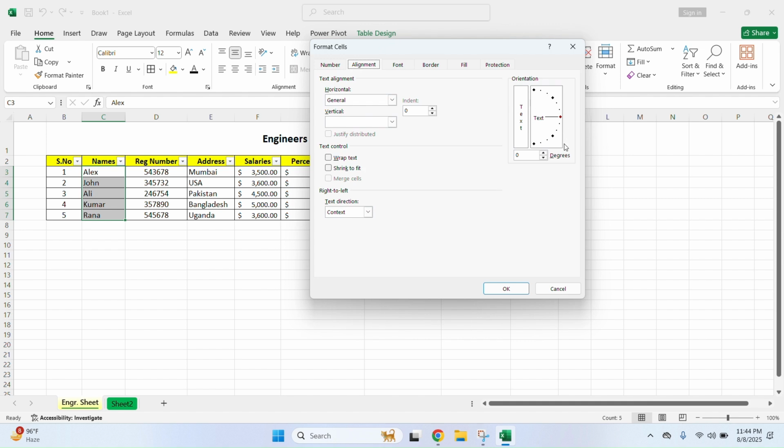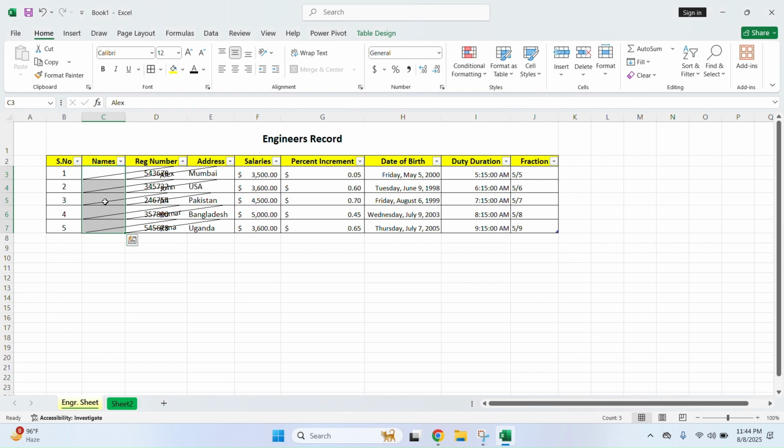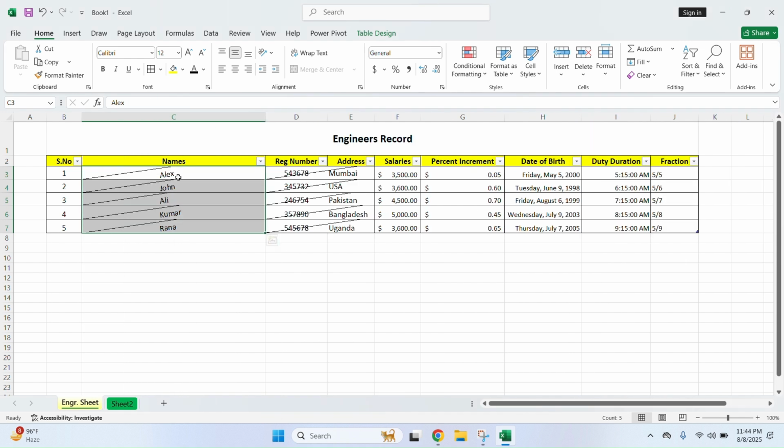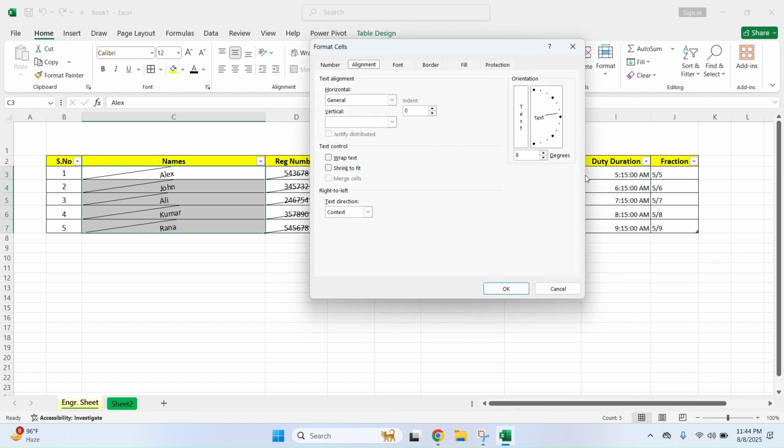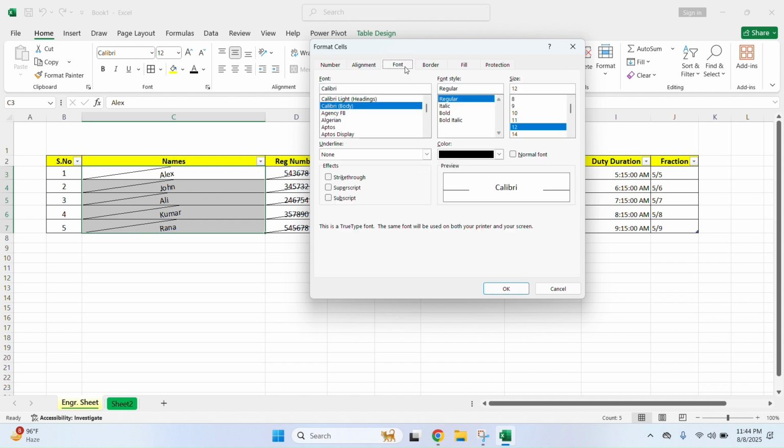Format the cells. Do the same which we have done a few minutes ago. Now it changes the orientation of the text in the cells. Bringing it to the 0 degree, it will be in the horizontal position.